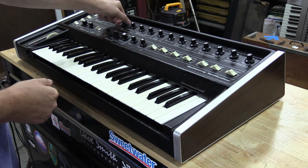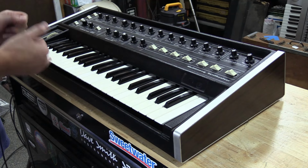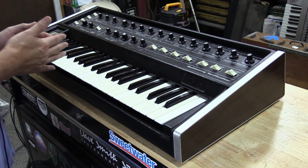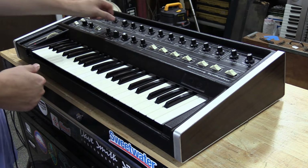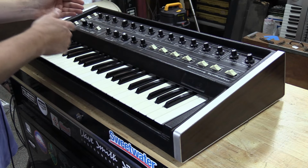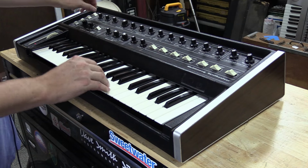Those oscillators sound great through the footages. Also, I did calibrate the interval control of oscillator A. I'll show you this with them still combined, for a plus fifth octave and then a negative fifth octave. So it gives you a full plus and negative fifth range of this first oscillator A.